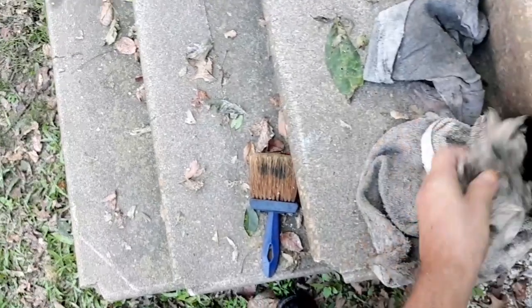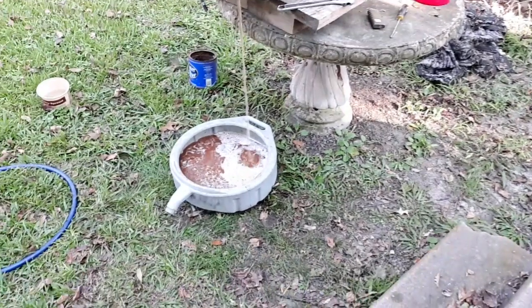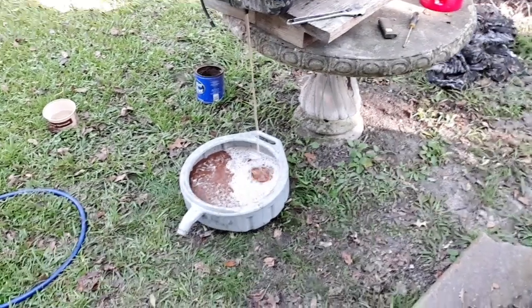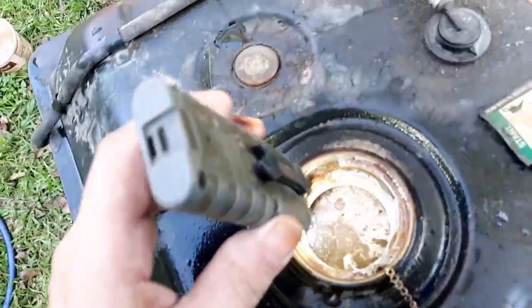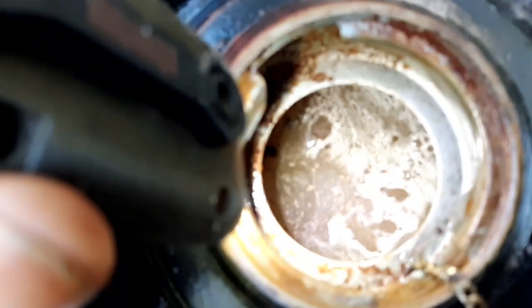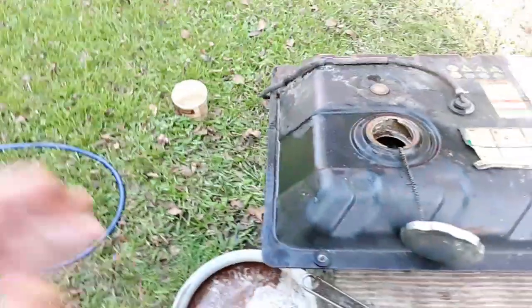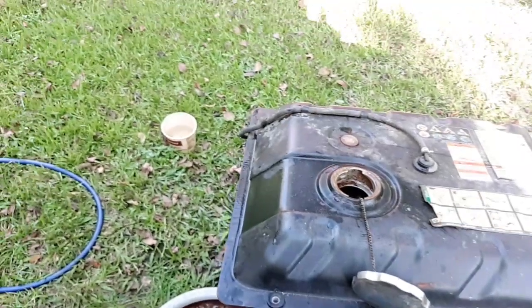Even though that customer swears this generator ran for like 3 days before she loaned it to her neighbor. You know, I don't see how that's possible in any way. And it's still got a long ways to go, so maybe I'll come back to the video, let all this drain and rinse it out as best as I can, and maybe come back and show you what the inside of the tank looks like if I can.